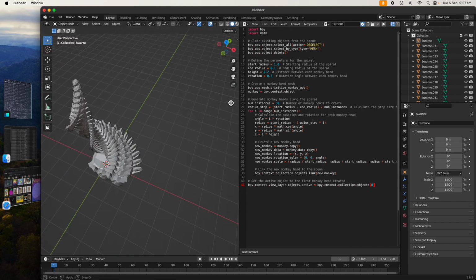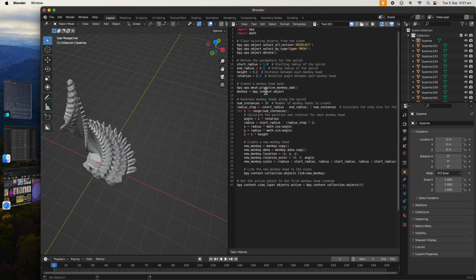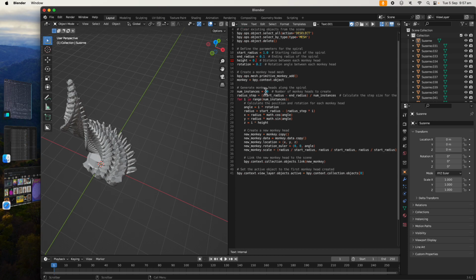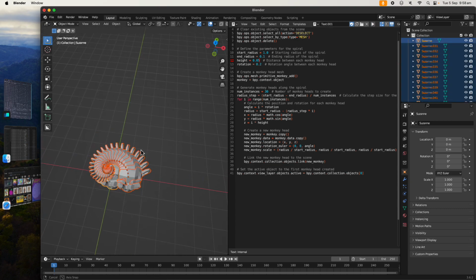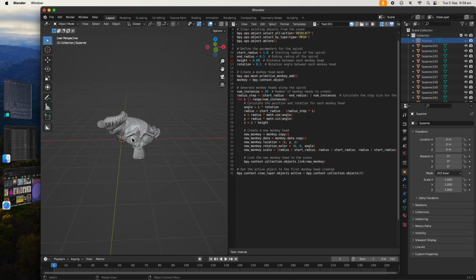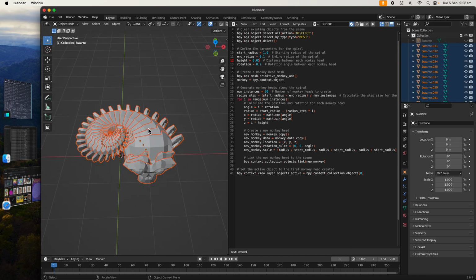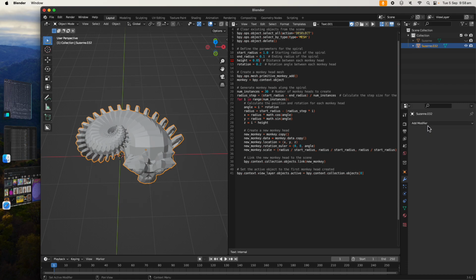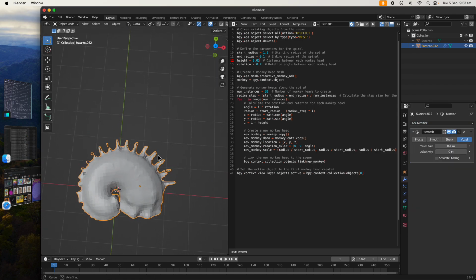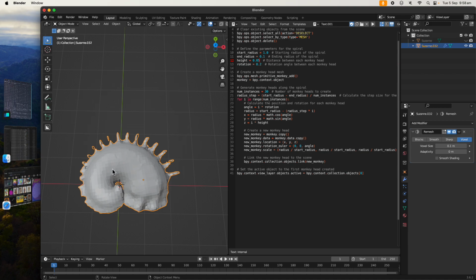So if we change the distance to a smaller value, okay, we get that spiral. You can join this with Command J and then remesh it. We get a snail shell. So that's the spiral. You can actually study the functions.